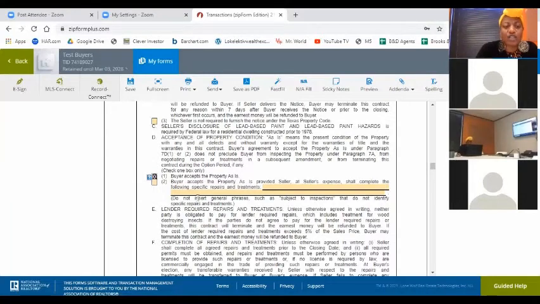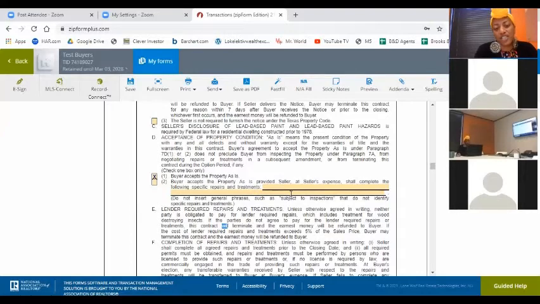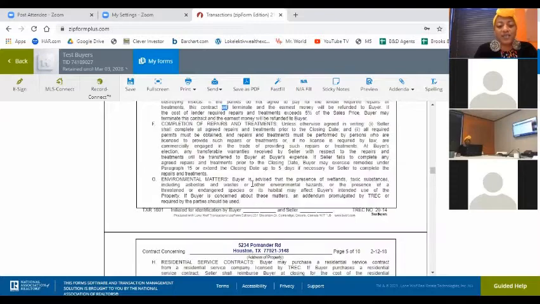Okay, so that's what that's for. So say if it's something detrimental that your buyer is not happy about and you must put it there, put it there. But we're still trying to get the contract. We're still trying to get the property. So right now, since we have other options later on, don't really worry about this option just yet. So go ahead and use buyer accepts the property as is.